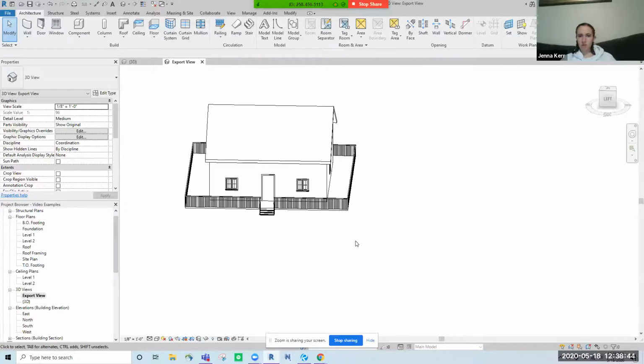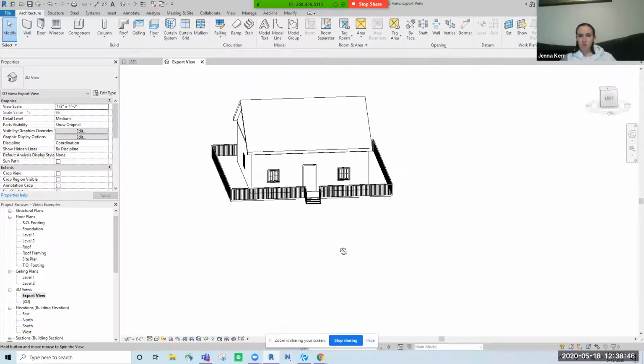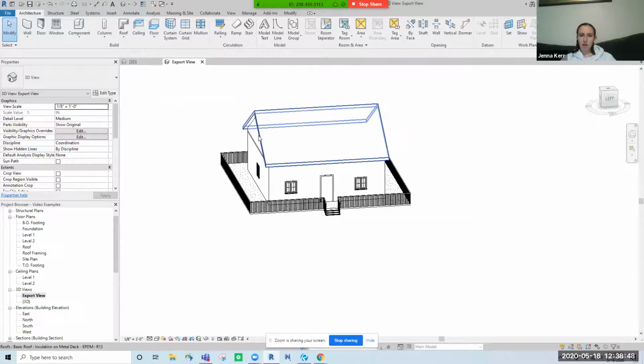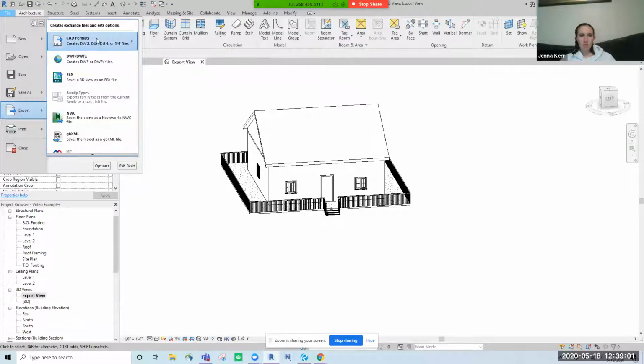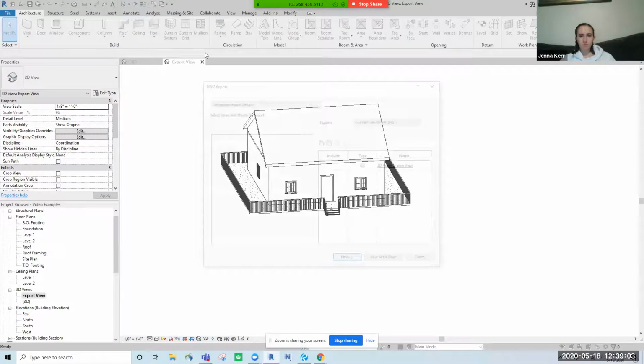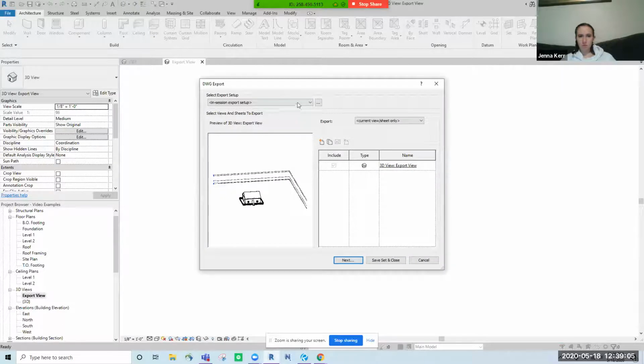export your Revit file. The really nice thing about this is it takes all the elements that when you go back into Navisworks, you're going to see exactly what you see here, except it just makes it a little bit easier to fly through the model and organize things. And then we're also going to export as a DWG, just to show you how that's done.